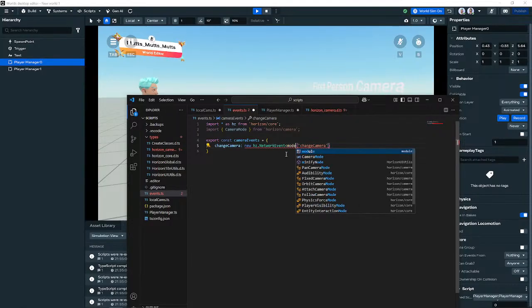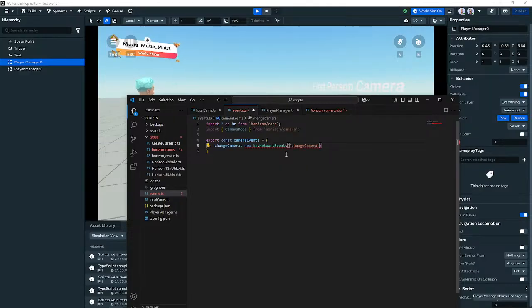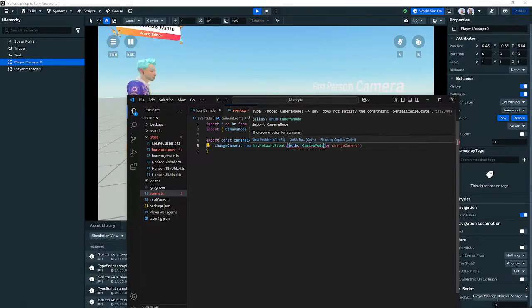So can I say mode? Wait, how does this go again? I may have to look up, I always forget, I have to reference my other scripts to do these properly.